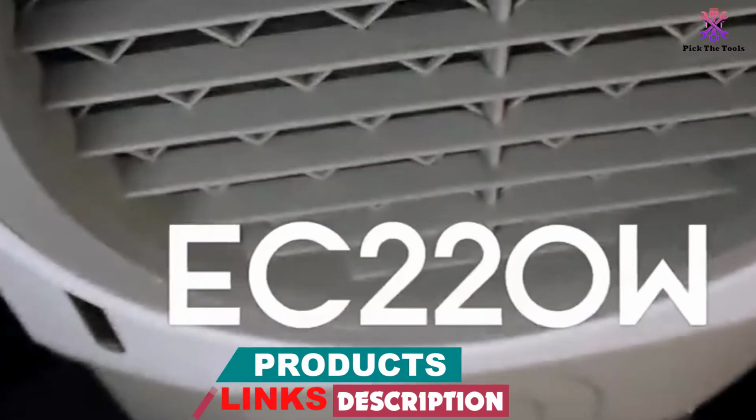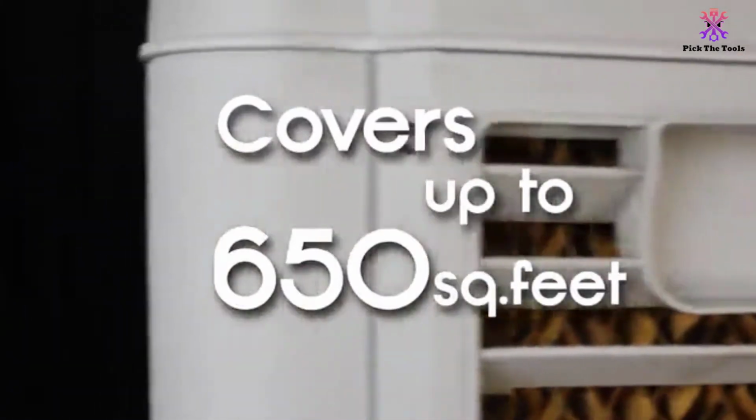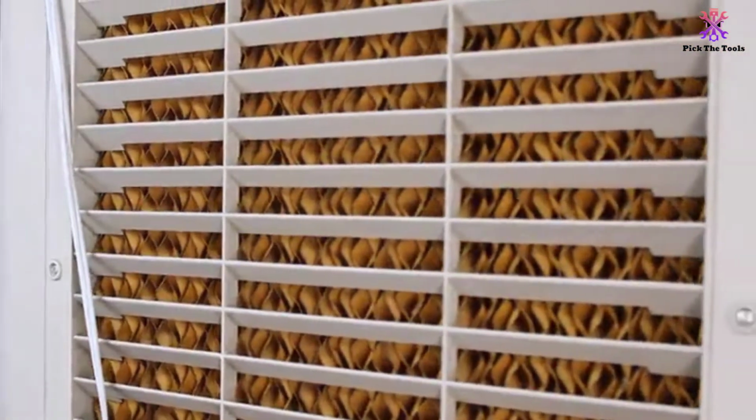While most other products on our list feature 3 fan speeds, this one stands out by adding a 4th. The fan doesn't have to output moisturized air unless you want it to. This makes it one of the few gadgets of its kind that you can use in humid conditions.